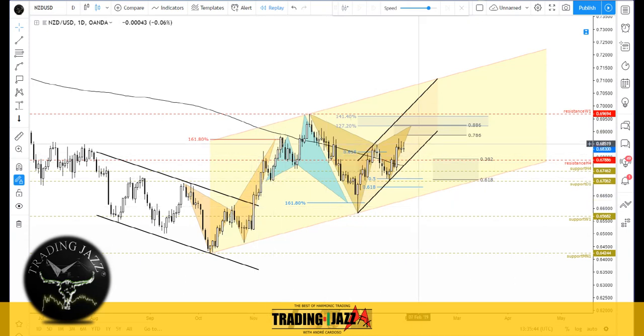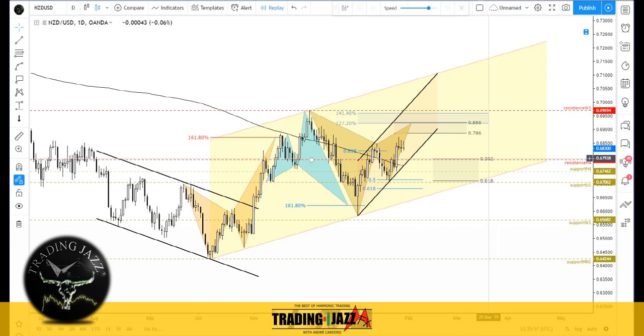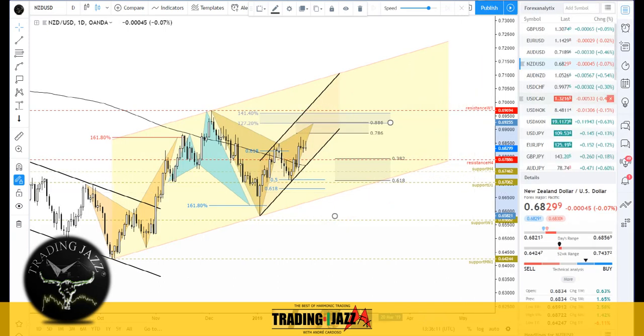So at this point we have one potential Gartley pattern at 1.27 extension. This is the level for the completion point. Obviously, from the completion point, we have also the Fibonacci retracement as minimum, with minimum targets positioned at the previous support and resistance levels, the 38 and the golden ratio, the 0.618 retracement.